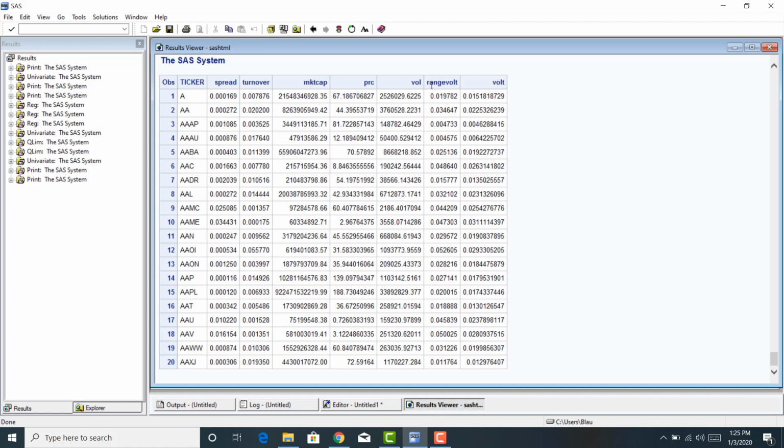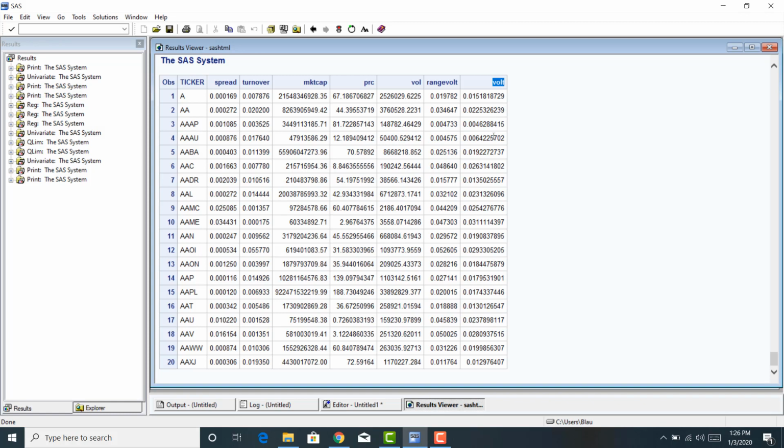Recall that this range volatility takes the difference between the natural log of the highest price during the day minus the natural log of the lowest price. So it measures the price range during the trading day. This has been found in an early 2000 Journal of Finance article to be a good approximation for stochastic volatility. And then in the previous tutorial, I calculated the standard deviation of daily returns for each stock across each day in 2018, and that's this measure. So this is the more traditional measure of volatility, the standard deviation of daily returns.